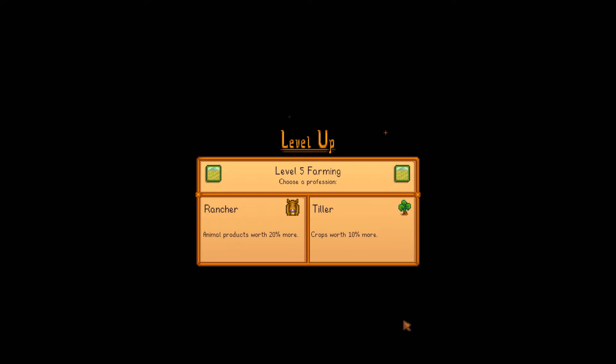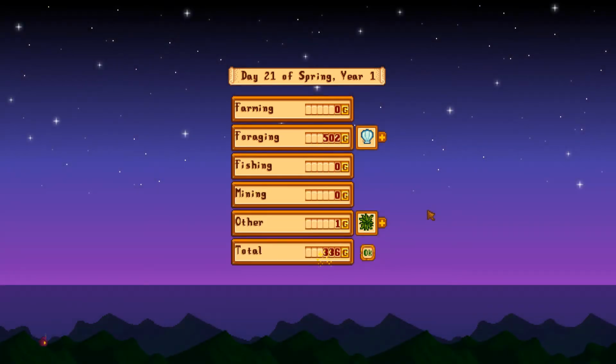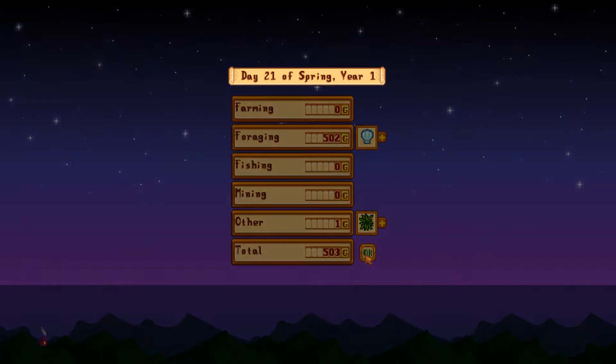Oh, great. Choose a profession. Rancher. Animal products worth 20% more. Or crops worth 10% more. It's an interesting one because the animal products are worth a lot anyway. And the crops, at the moment, we'll go for tiller. We can actually change this later, guys, now, which is nice. So that's another new aspect that we can change our specialization.